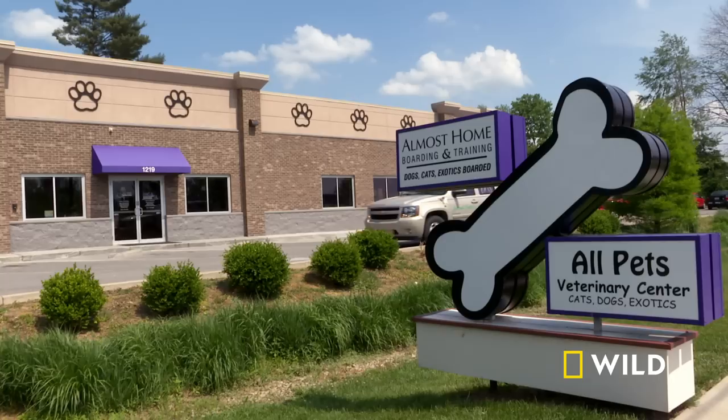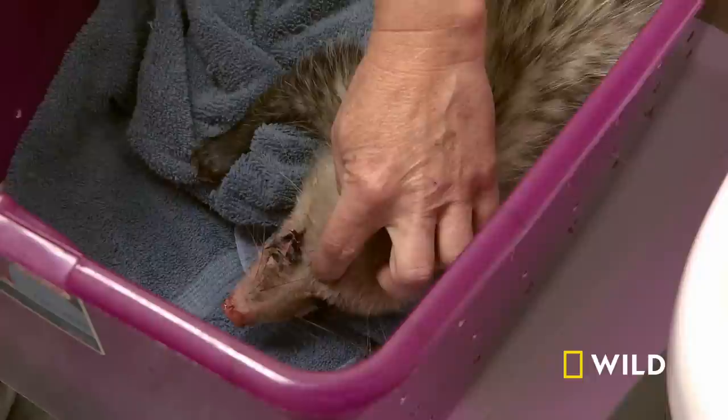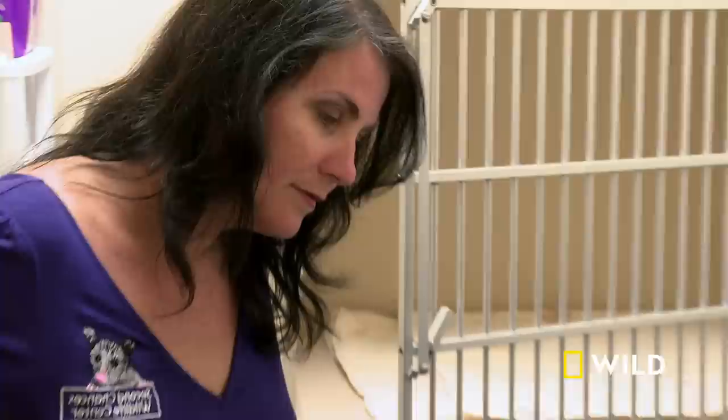Not wanting her injured opossum to suffer more than it has to, Brigitte Williams beelines for the vet's office. Thanks for seeing her so quickly. Both eyes were damaged. Oh, yeah. It was a no-brainer that when I first looked at this opossum, I knew she would never regain her sight. I can work with the fact that she'll be blind. My biggest concern at this point is just to see how severe her internal injuries may or may not be. And if they're so bad, the only option, unfortunately, is just to help put her out of her suffering.